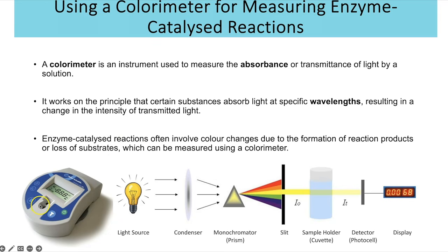So you'd place your sample in a cuvette, which is the name of the plastic holder, put it into your colorimeter. You then press the test button, and that will cause a beam of light to shine through your solution. And then you can see how much was absorbed by the solution versus gets transmitted and picked up by the detector. And that will then give you a numerical value. So you get a quantitative result.